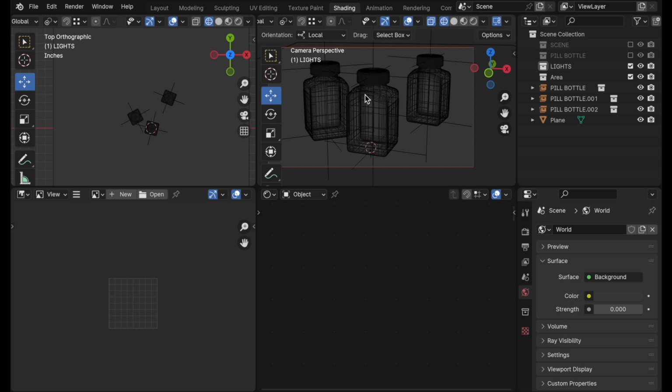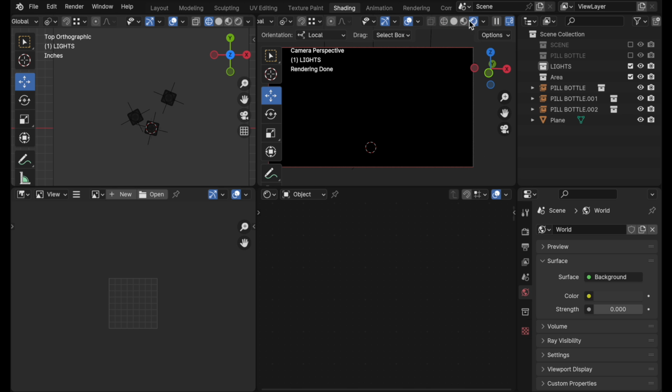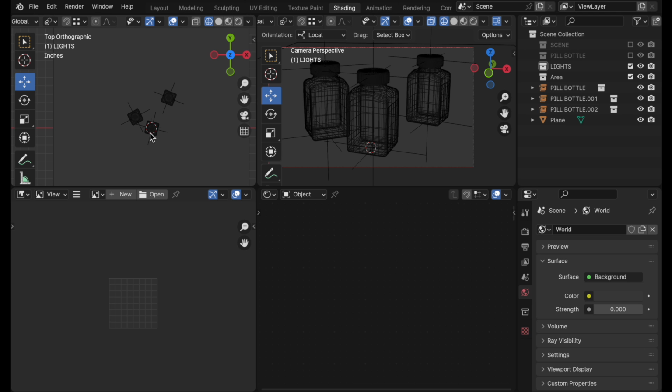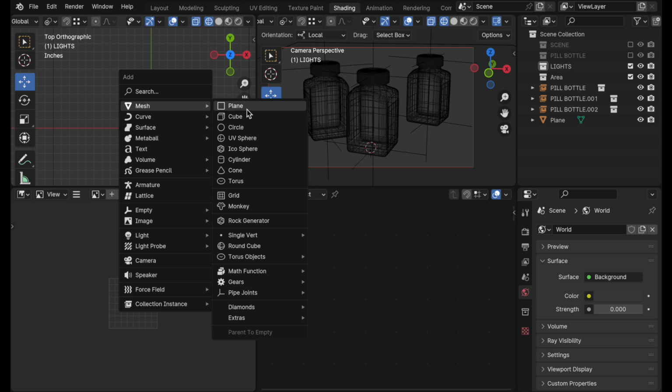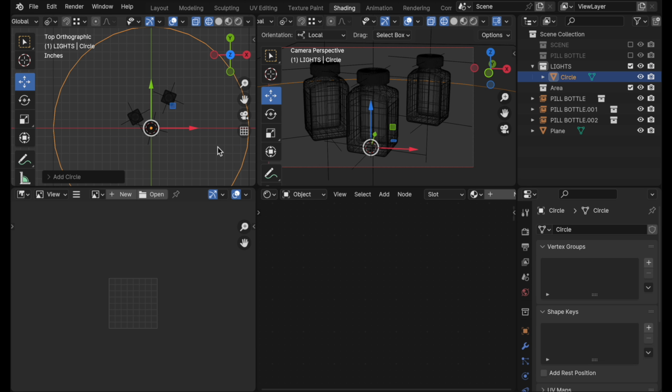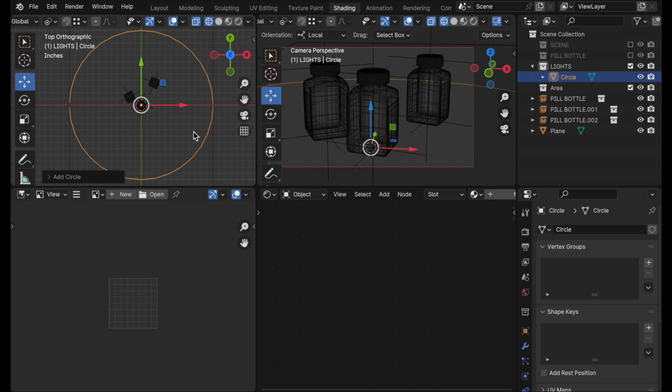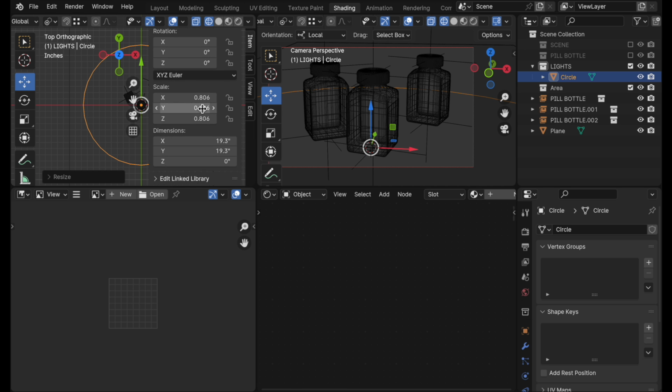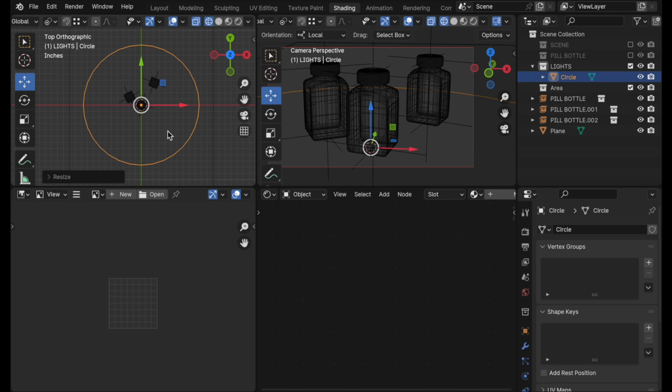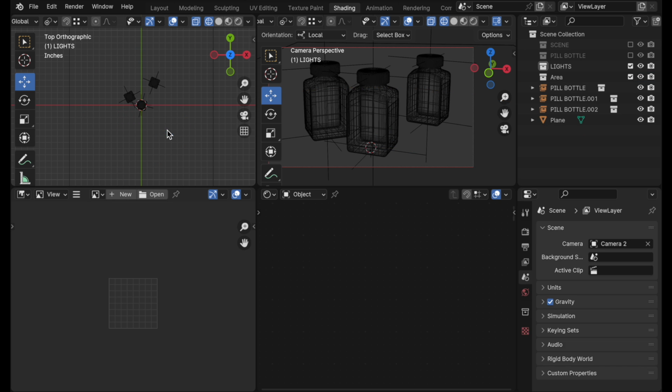So let's come over here and add a light. The process that you want to do here, you can see when I turn on the ray tracer, I've turned off all of the lights, is you first want to establish the scale of your scene. I've got the 3D cursor in the location. So what I'm going to do is press Shift A. I will add a circle there, and the circle is going to, actually, I think that's pretty good, maybe just a little bit smaller. I want to get the radius of that. So N key, and then we come down and look at the dimension. So roughly 20 inches, and the radius of that would be 10 inches. So I'm going to delete that. It's just a reference object.